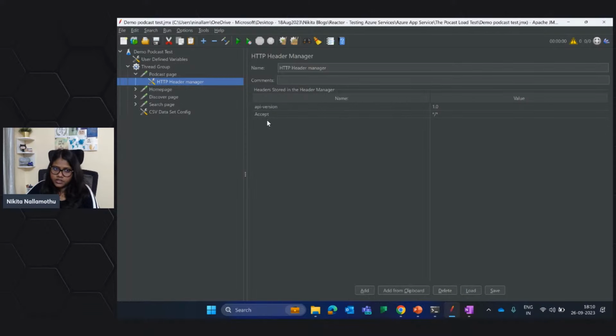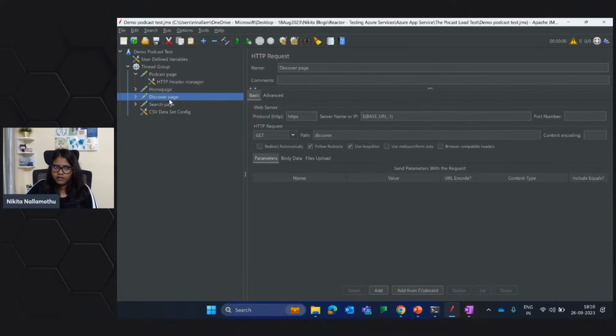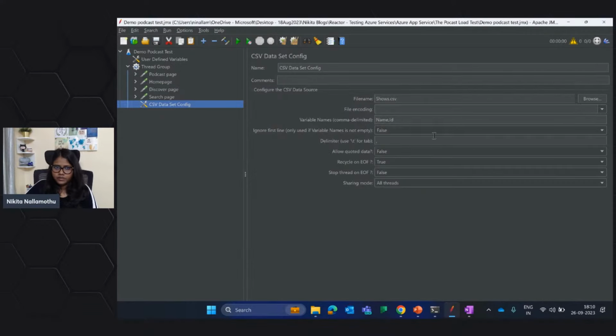If you have authentication, you can do that in the authorization header. You can add a cookie manager if you have any. You can add all of those components within the HTTP request. Ideally you would want to sequence it in the way that you feel the user would perform these actions. And I have also used a CSV data config set here.